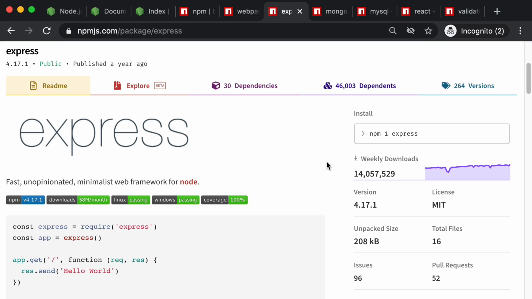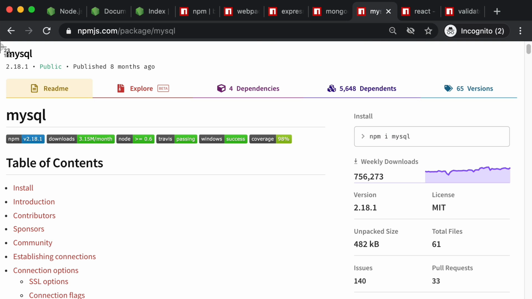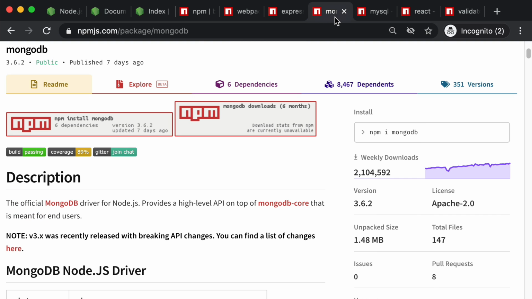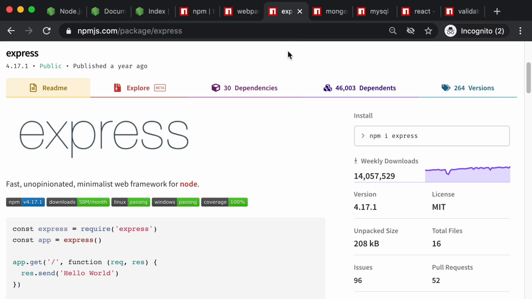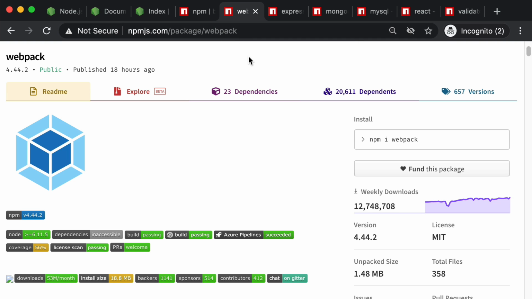And for yet another example, when it comes time for us to connect a database to our server, again, we're not going to write the code that micromanages the connection to a database. Instead, we're just going to use a package such as this MongoDB package. If we want to use MongoDB, it has 2 million weekly downloads. Or perhaps we'd use this MySQL package if we want to use a MySQL database. You get the idea. Depending on what we need to do, there's probably already an industry standard package that does exactly that. So yes, the creators and authors of these packages need to research and write Node code, but oftentimes in the real world, you and I really don't need to.